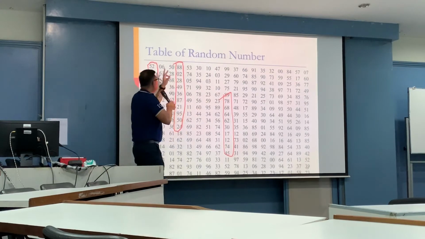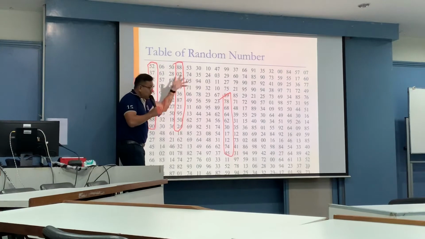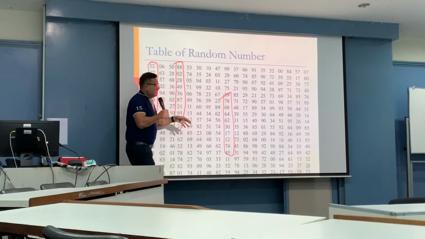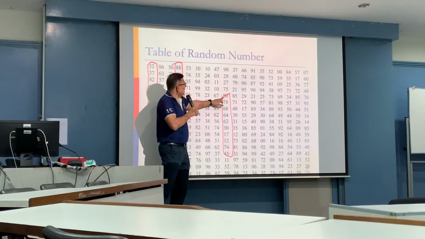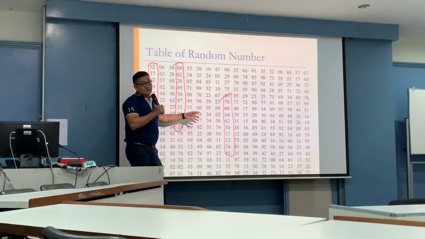Even though it's a column as well, it is not the same criteria. Because for the first variable, you start with the first line, the first row. So for the rest of the variables, when you select the number, you need to apply the same rule. If you select something like this, it's not the same, because it starts from row number 5, while this is row number 1. It's not the same.